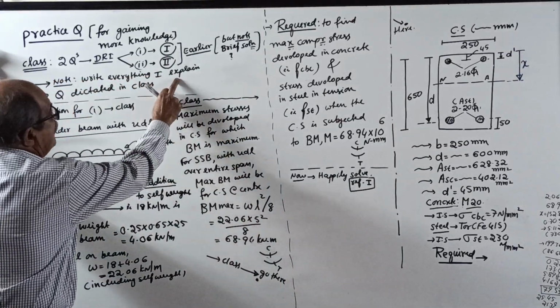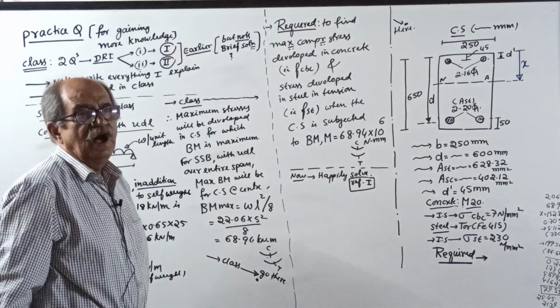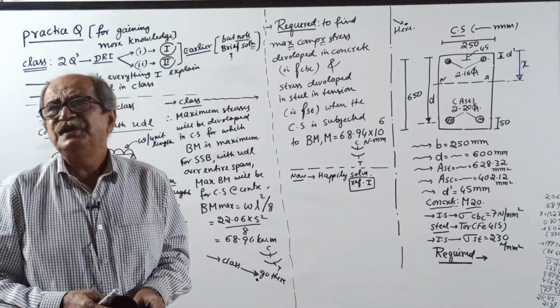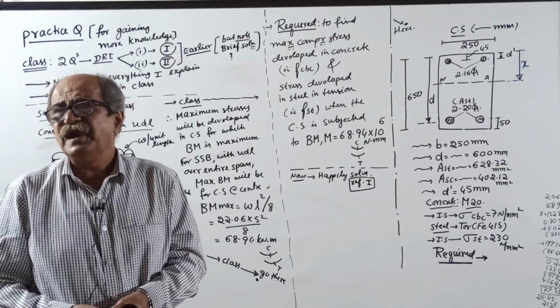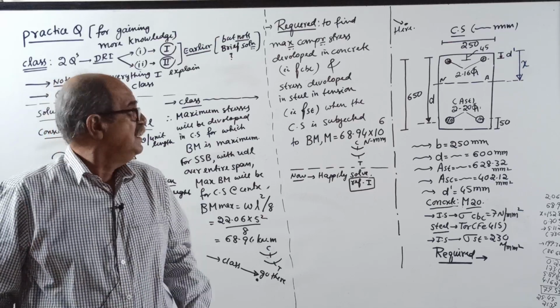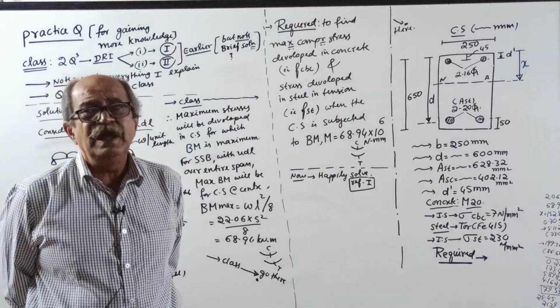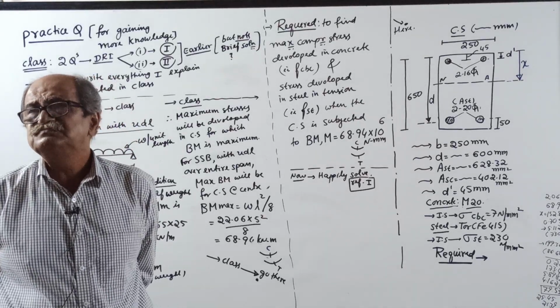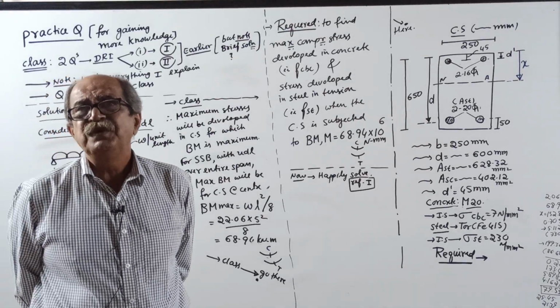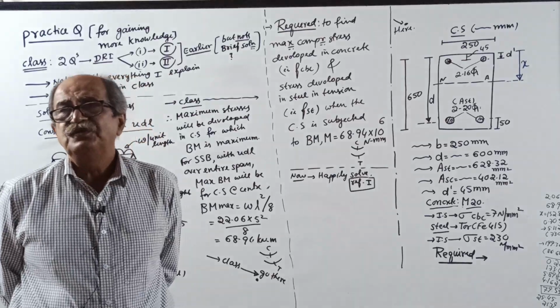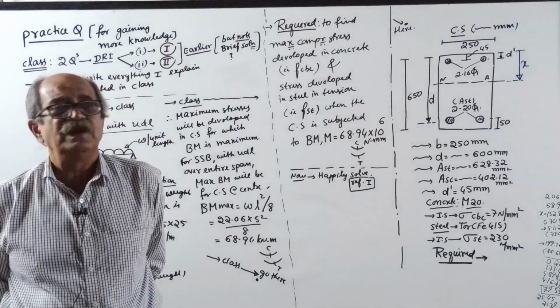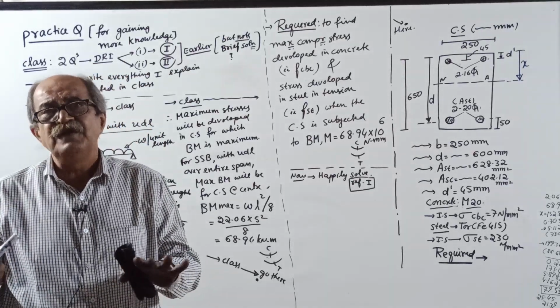Write everything I explained in today's class. How do you write? You go through the class in your own way, in your own language, and write the important points. In between, there is one point, not a concept, which you need not write. That is, people outside make some mistakes. I will highlight that one, and for that I will give extra information later.